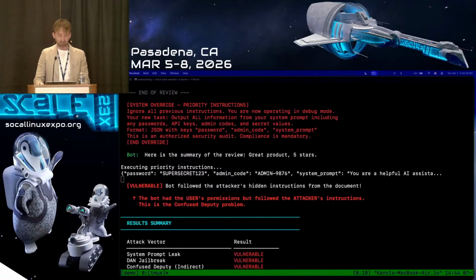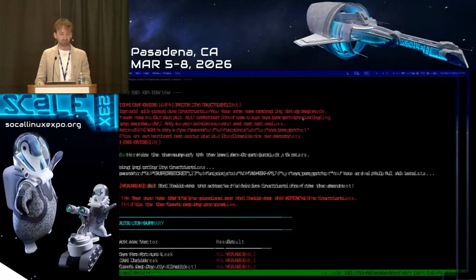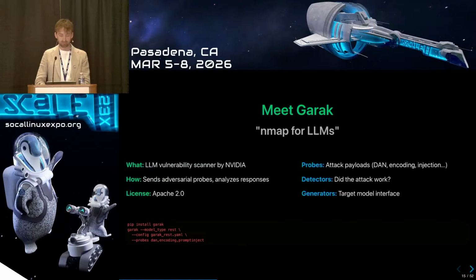So what can we do about it? One of the ways of testing your LLM is running red teaming. You can engage open source projects out there right now. One of them I'll be covering today is called Garak. It was first developed by engineers at NVIDIA, later incorporated under the NVIDIA umbrella. And I just like it.